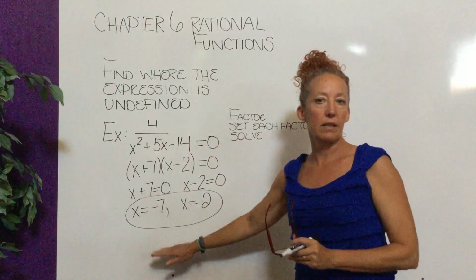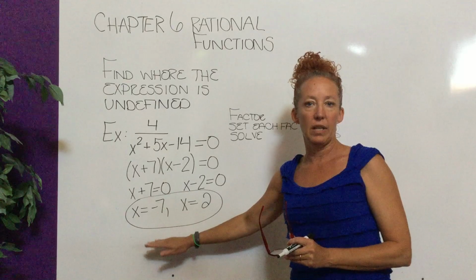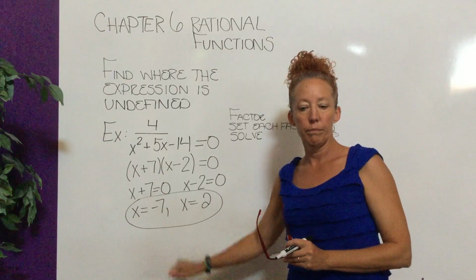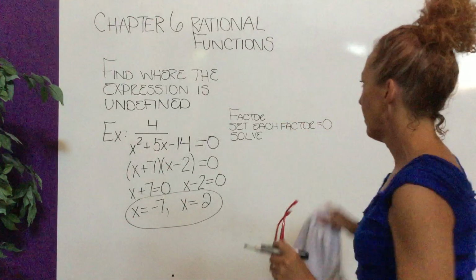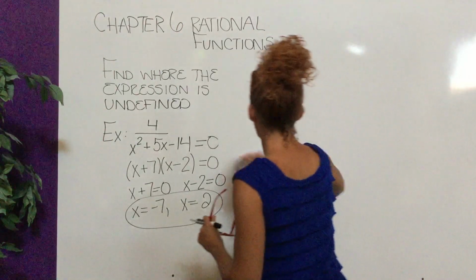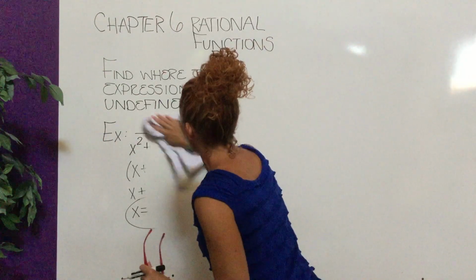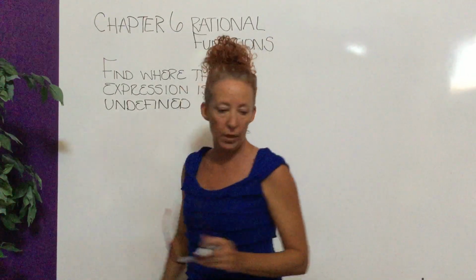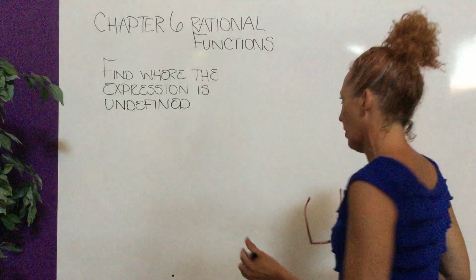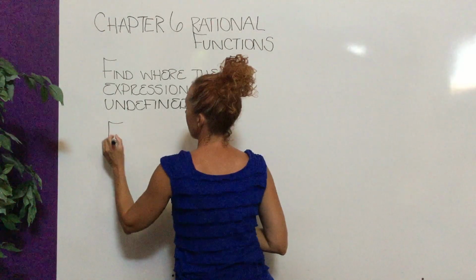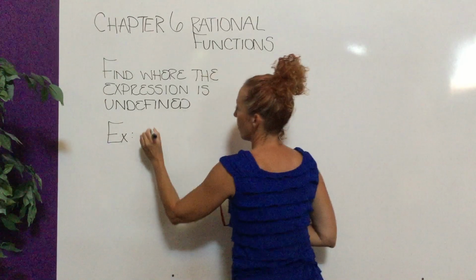So it literally is the same process we used in section 5.7. All right, just one last note on this. And I touched on this on the first one. My example on the first one did have x in the numerator. So I just want to make sure I make that clear.